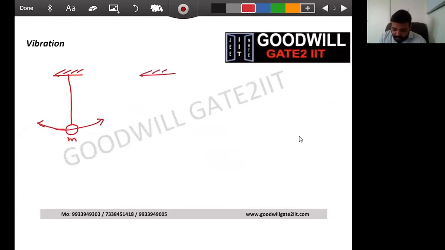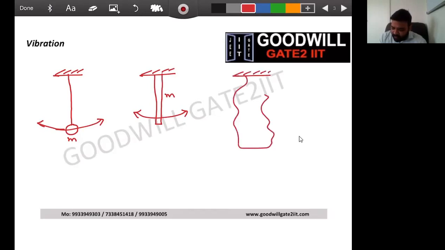Another case I want to take is that in place of a rope, you have a rod of mass M, and this rod is vibrating like this. So it becomes a kind of pendulum now. And the worst case scenario is a very arbitrary shape, for which we usually use the word compound pendulum, and this pendulum rotates in this case.